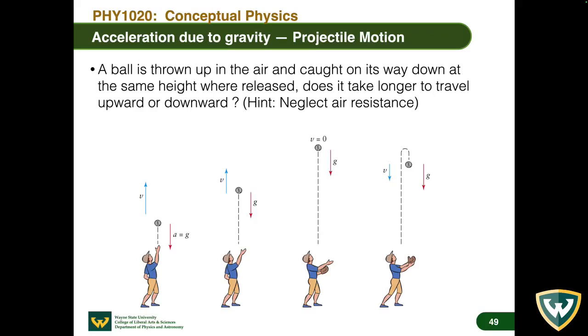This reasoning was done in the horizontal direction. Now we can do similar reasoning in the vertical direction, and that enters what we call projectile motion. So now consider this. You have a baseball player, let's say, and this fellow is throwing a ball out of his hand vertically at some velocity v. What happens? Well, you know what happens. As the ball goes up, it slows down. Eventually, it reaches a maximum height, and then eventually it comes back down.